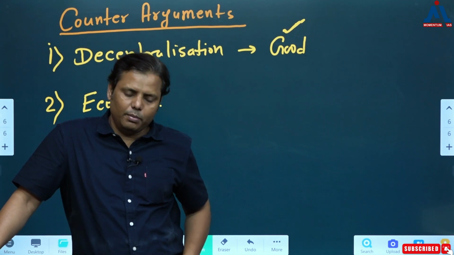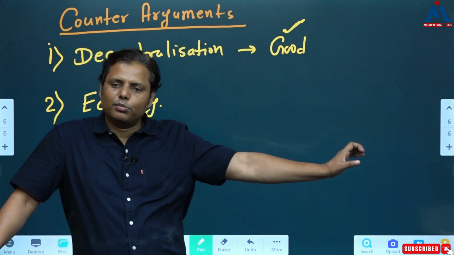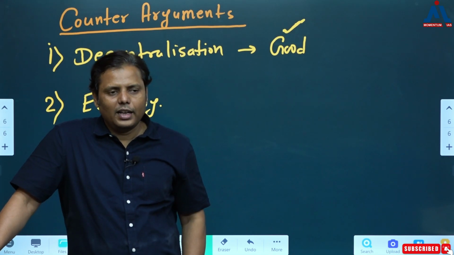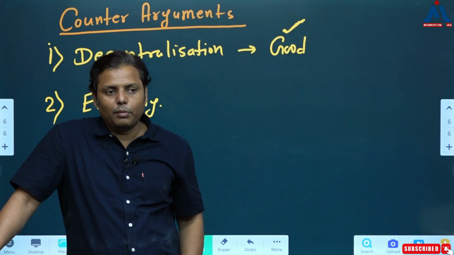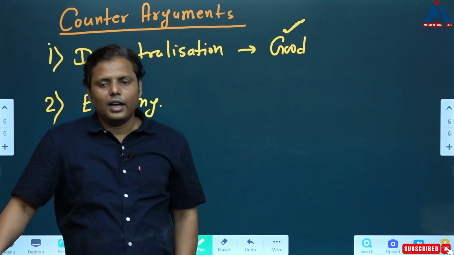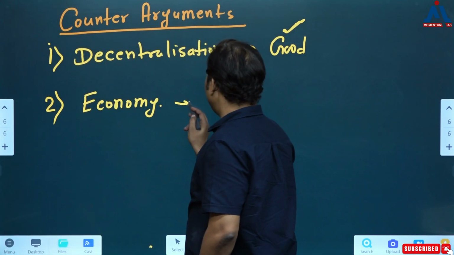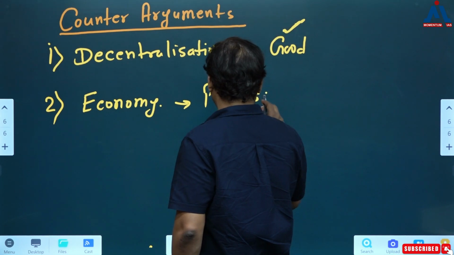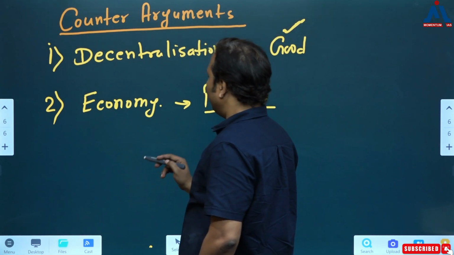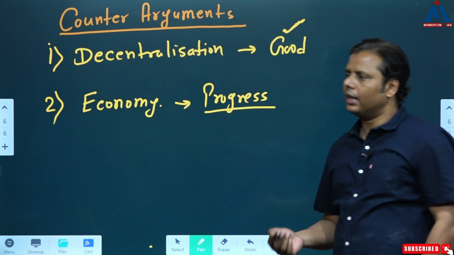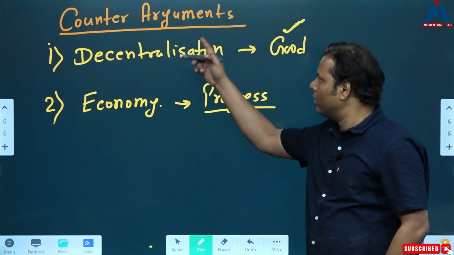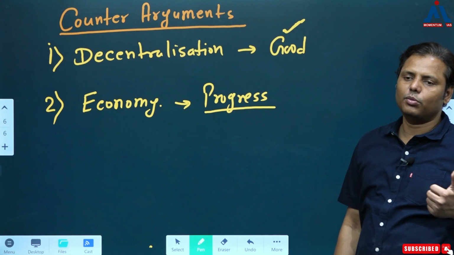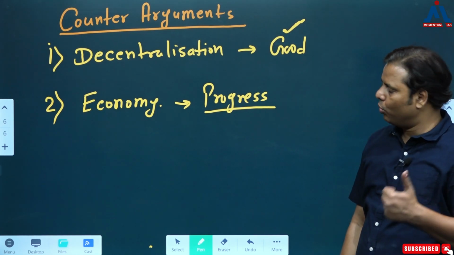Moving to the next one, economy. Now since you have studied the post-maurya period, I hope you had just now been giving this counter argument to me, that how come it's possible to say that there was an economic decline in the post-maurya period. Rather what we have studied is a sort of progress in the economy. I am never hesitant while saying this, that the economy during the second urbanization was at its best during which period? The post-maurya period. Because the apex of second urbanization would be noticed in which period? In the post-maurya period.